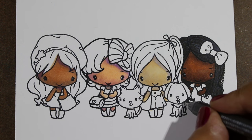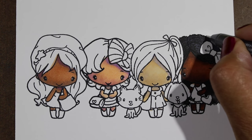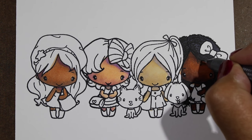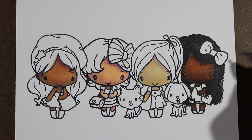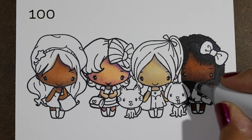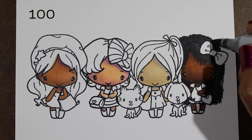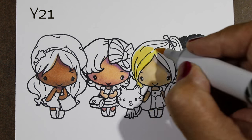If you're doing your pen work as your very final step, you can use any black pen. If you want to have the option to work in some more Copic marker, or like here where I'm going to be coloring things right next to where I'm drawing — the bow and clothing and things — then you want to use a multi liner, which is a pen that will not bleed with Copic markers. So I'll add a little bit of darker shadows with my black Copic and then move on to one of my next ones.